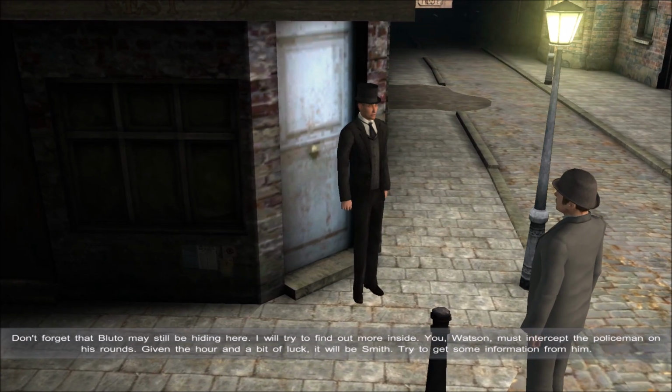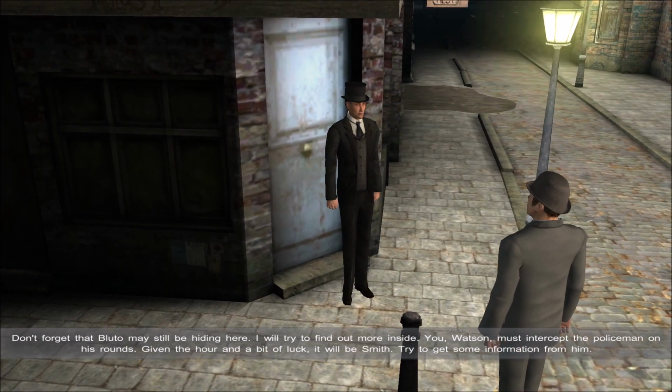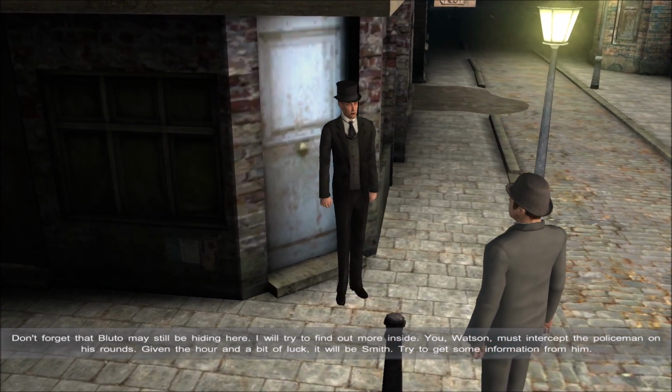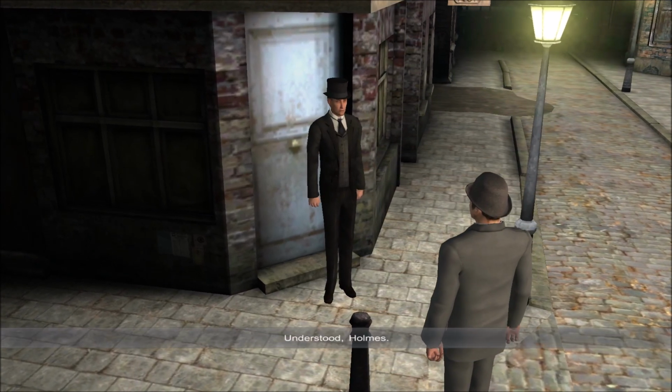I will try to find out more inside. You, Watson, must intercept the policeman on his rounds. Given the hour and a bit of luck, it will be Smith. Try to get some information from him. Understood, Holmes.